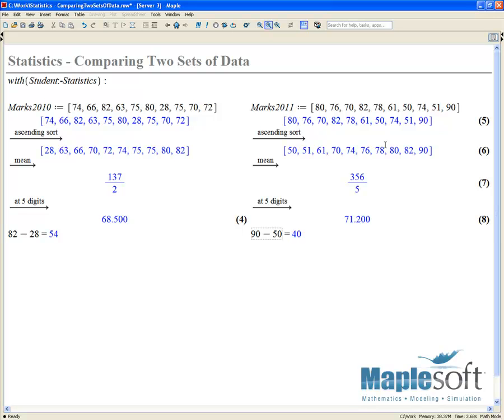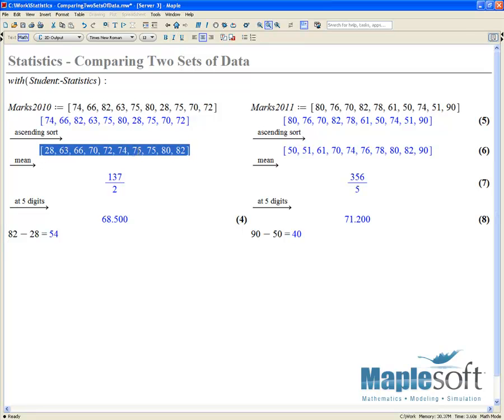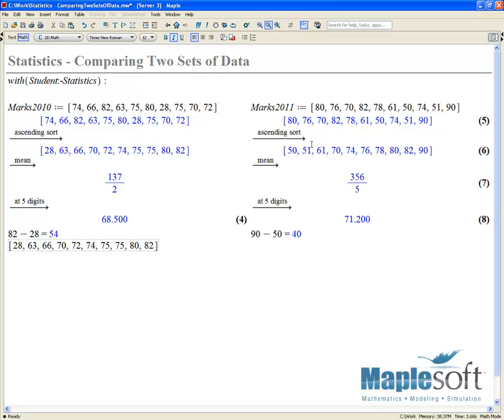So there was a much narrower range in 2011, and this is mostly just due to the fact that, as we can see from the range itself, no one failed the course. So if we wanted to investigate the spread in the absence of the outlying low mark, we might also consult the interquartile range. So what I'll do is I'm just going to grab this data and move it down here. Same thing with this data here.